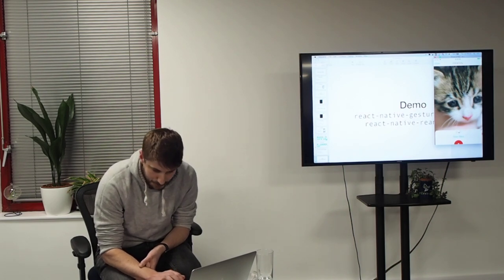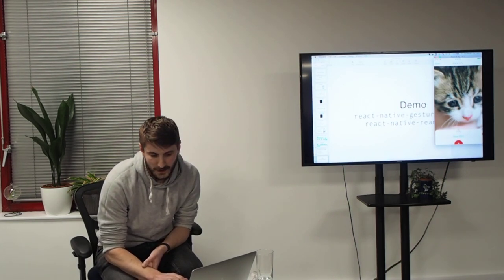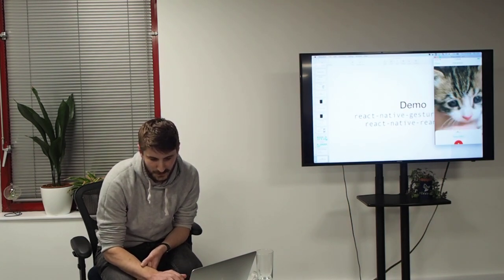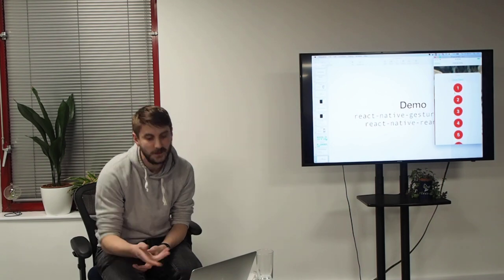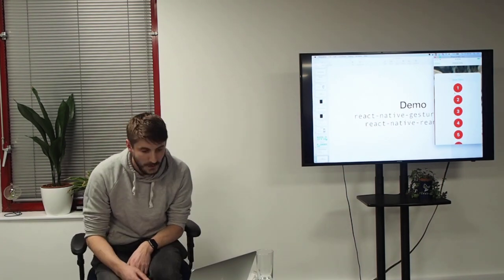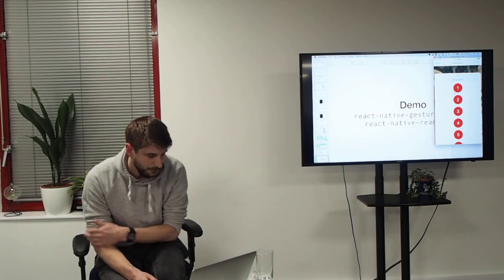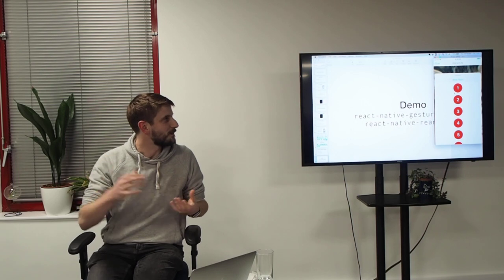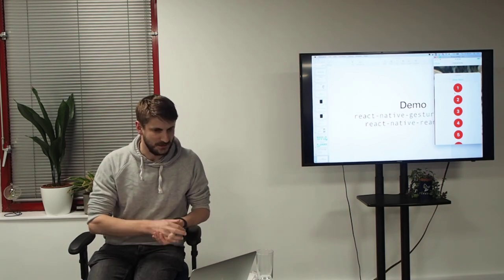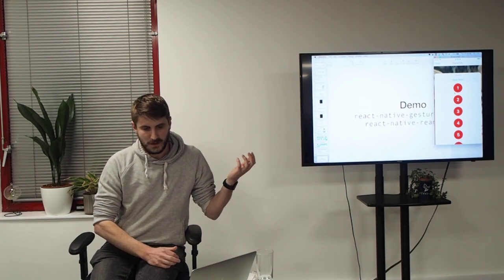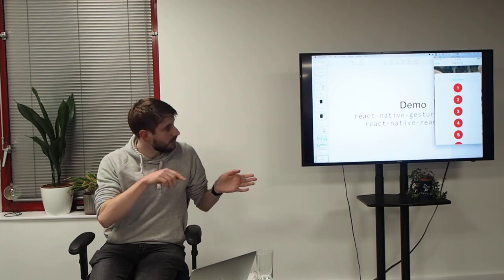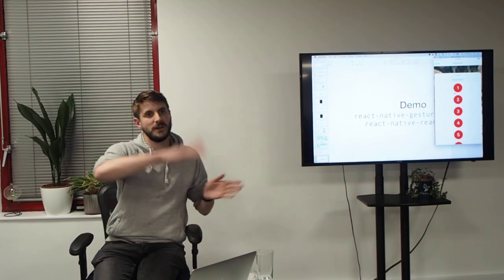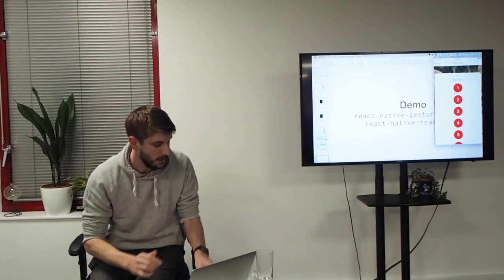And the way this works is, if I drag to a certain point and let go, I'll reach a certain height, and it will animate to the top. So the way this works is I essentially have to describe all of the things that might happen with my transition. So it's very declarative. So you're saying things like, if the person releases the touch at a particular point, then run a spring animation. You have to tell it all of this ahead of time.